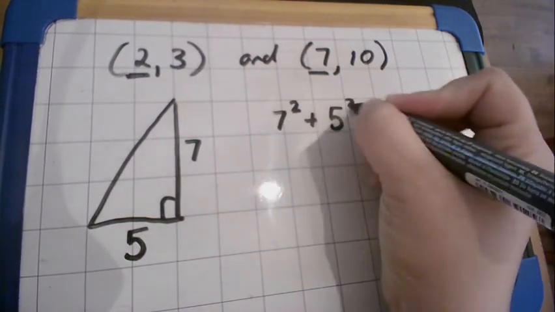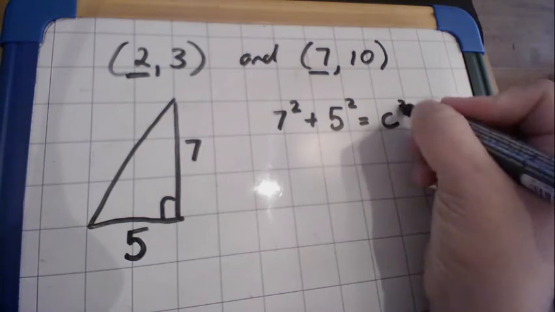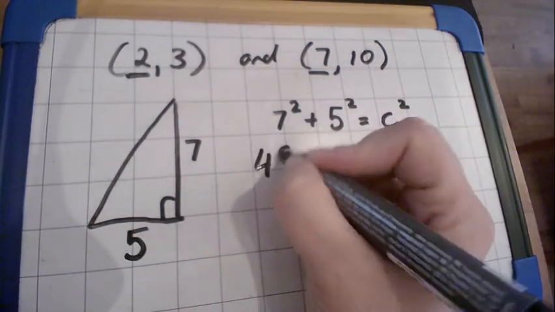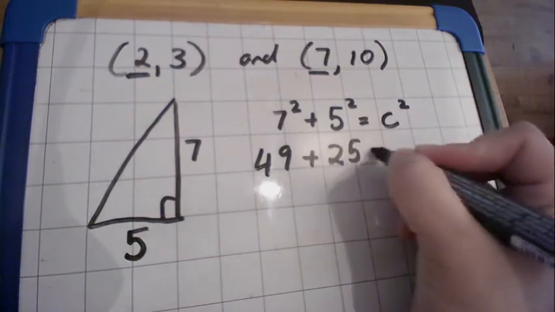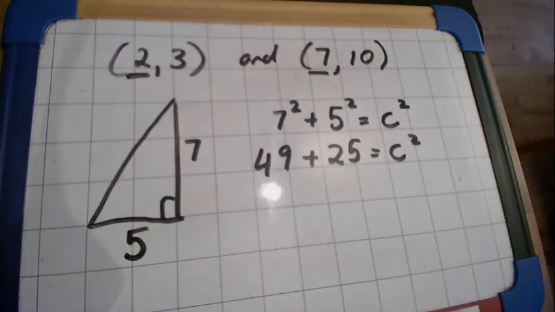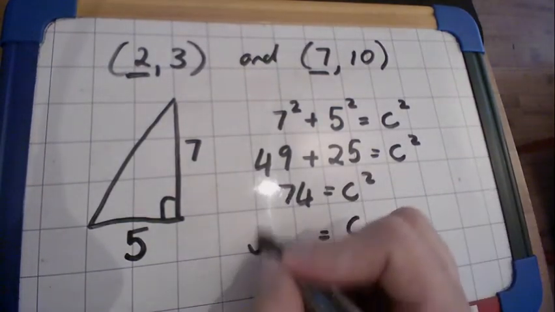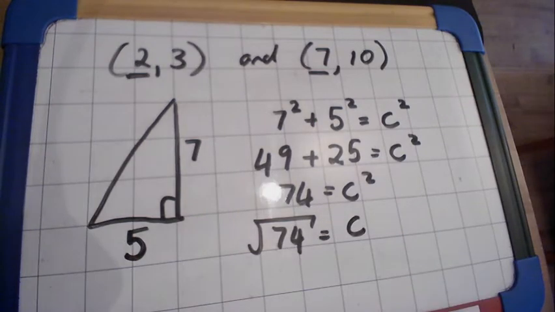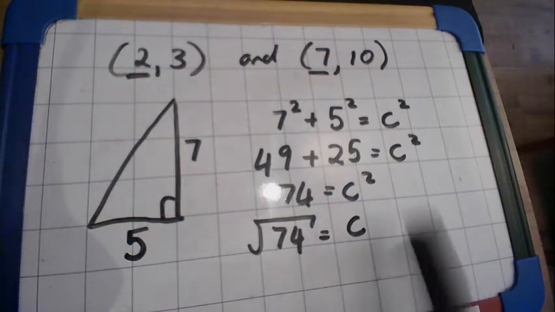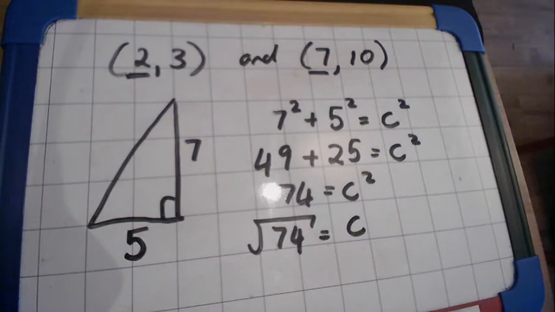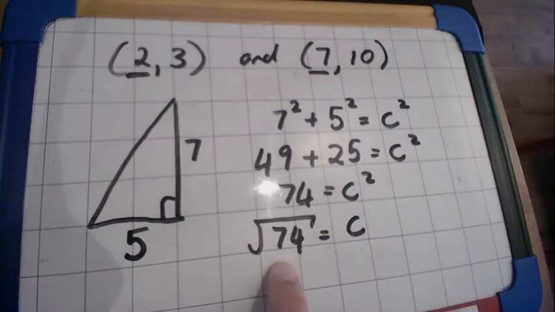So 7 squared plus 5 squared is equal to the length of my line squared, which I can call c. That's 49, that's 25, and if I add 49 and 25, I get 74. So the answer is square root of 74. That's what we call an exact answer. We can look on our calculators just to save time to see if that simplifies. It doesn't. Or you could work it out to 3 significant figures by pushing the SD button on the calculator. But that is the best answer you can give because it's the exact one.